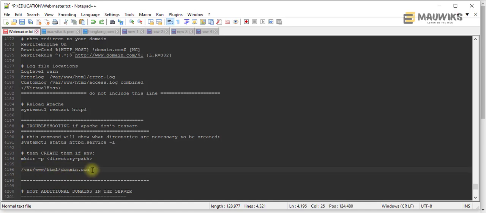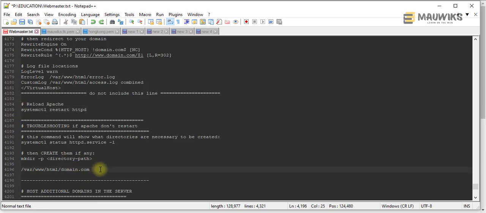So you need to create this directory. You need to make sure that these directories here are present, so you don't get the error of restarting Apache.